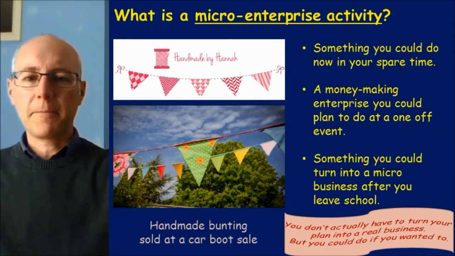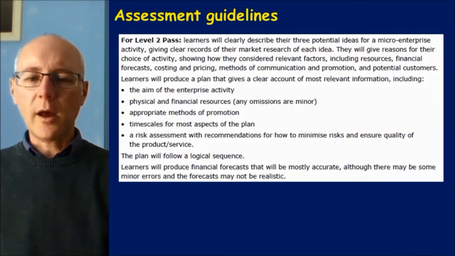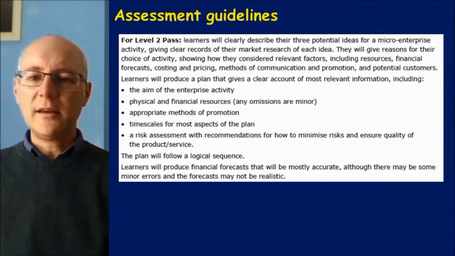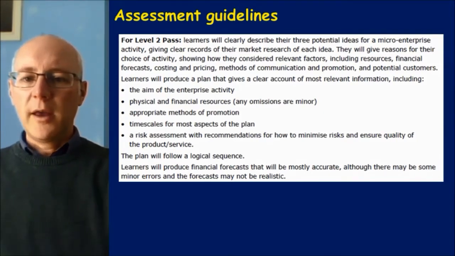So let's look now at the assessment guidelines for this piece of coursework, and I'm focusing just on learning aim A at the moment, the actual creating of your plan, because the other bits we're going to look at later in year 11. Okay, so in order to get a level 2 pass on this coursework, these are the assessment guidelines for doing that. And I'm just going to go through a few details on that.